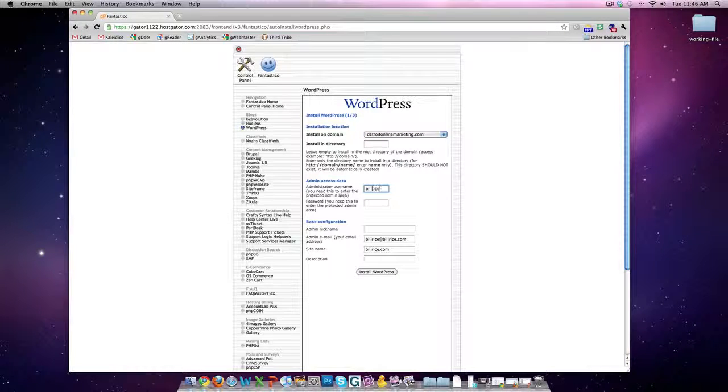Again, we can put whatever we want in here for your administrator username. You can put admin here, but I usually try to name it something different, your name or whatever, to make it a little bit harder. This is going to show the password, so I'm going to put it in like that so that you don't know the password. I'll go change this immediately, but put something in here that's hard to guess. It shouldn't be password because WordPress does have a lot of people that like to attack the site, so this particular password should be very difficult if at all possible. And then in this case, I'm going to call this admin user Bill Rice.